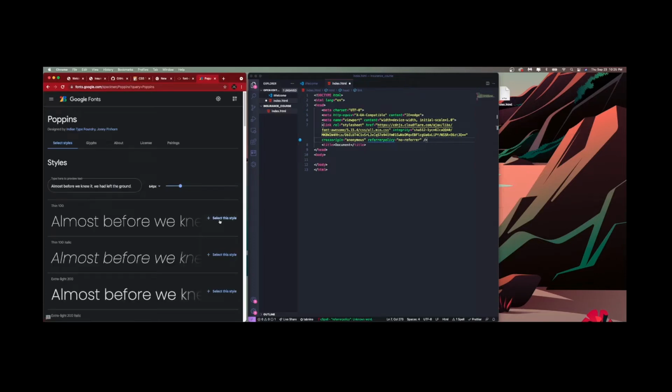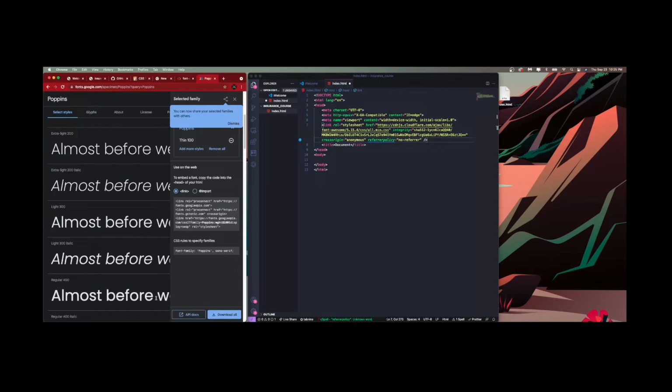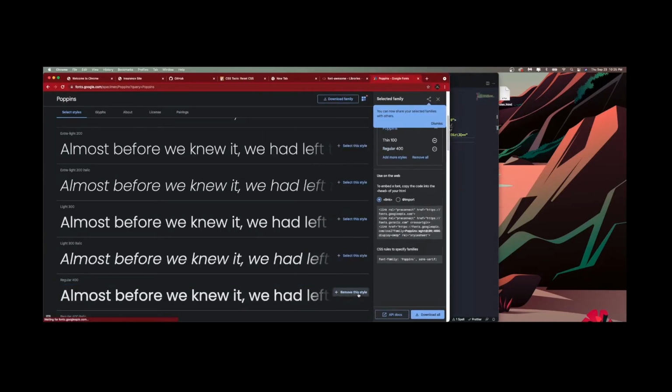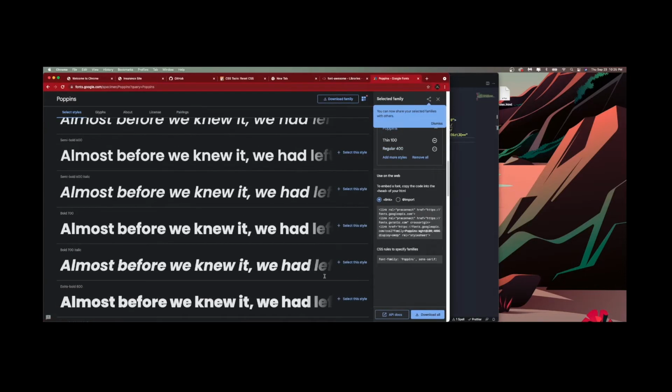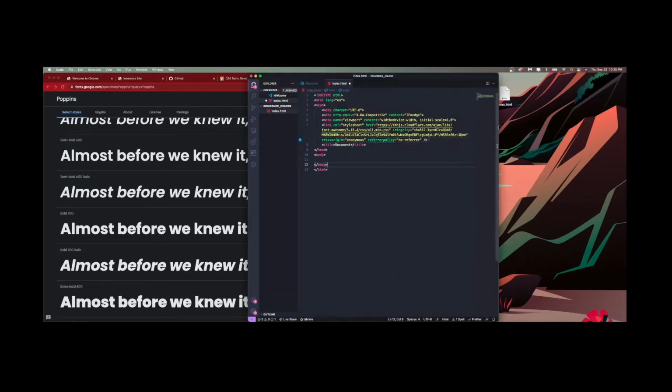So the one we want to get is thin 100, and then let me make this bigger. We also want to get 400, and we want to get a bold 700. All you have to do is copy this link, and we're gonna paste it here.